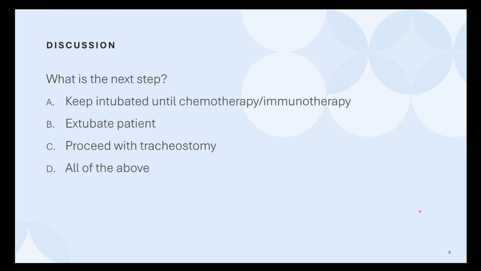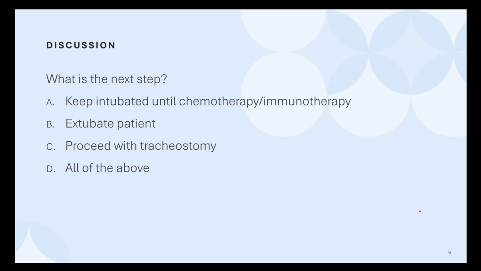There's no right or wrong per se. This is a discussion, so don't worry. I would do A actually. I want to do A for him. B, just bite the bullet, extubate him. Okay. C, proceed with tracheostomy for him. Okay, a few hands for that. So for the rest, you don't know what to do, or you want to do something else, right? Actually, there was something else that we were planning to do also.